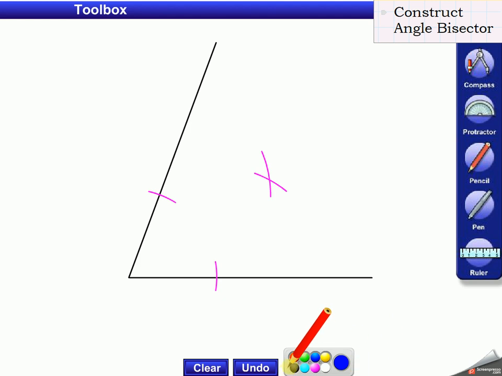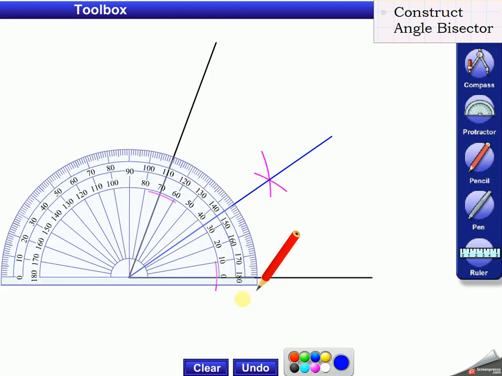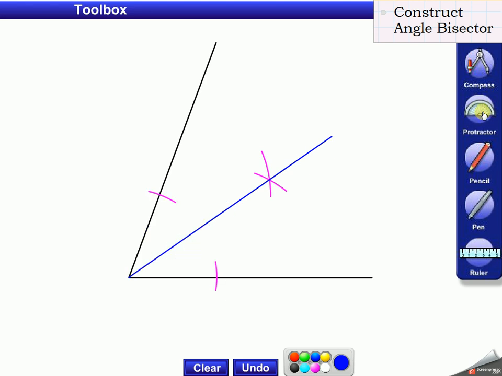And this is called an angle bisector, often used in loci questions to say the line that is the same distance from other two lines. So if I measure the shortest distance from any point on this line to this wall, it should be the same as any point on the same point to that wall. Okay, so these distances should be the same. Put my protractor back on, and we've got an angle 70 degrees that's been bisected by 35. That's the next construction completed.